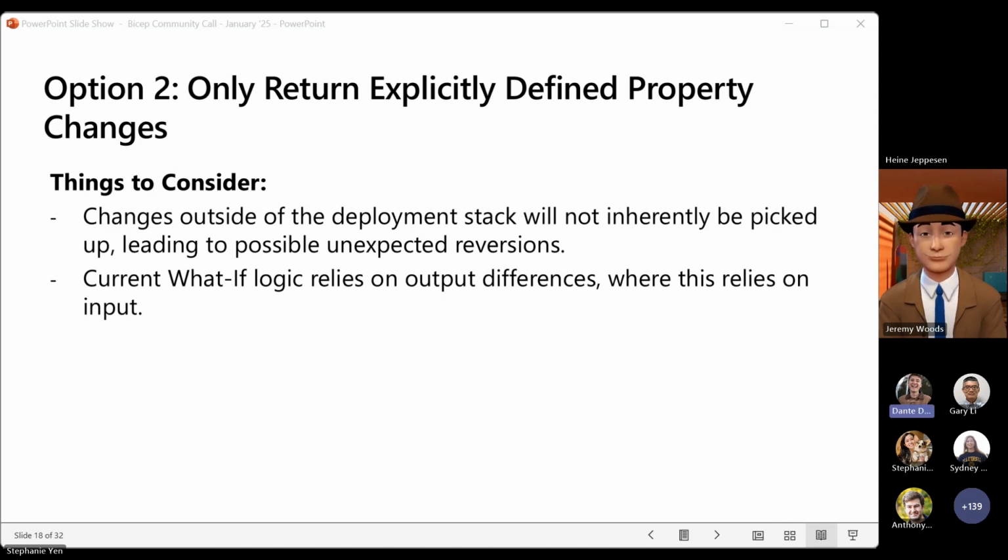But it also changes how you think about What-If and what it's comparing. Like I said, this relies more on input, whereas current What-If logic relies on output differences. You can change the slide.